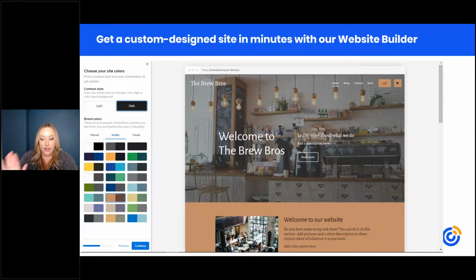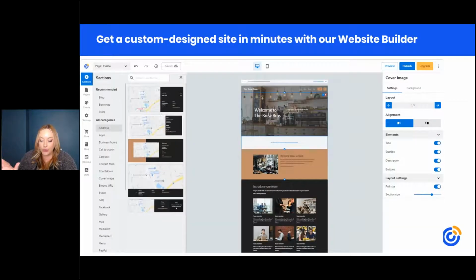Now, again, I do want to just reiterate, all of this can be customized. So you can remove what you don't want, or you can add more pages, you can add in your own imagery. We also have stock imagery that you can use, images and layouts that are needed, but it helps to take the guesswork out of what you're doing. So that's why we give you these templates and these guides. That way it's taking the guesswork out if these decisions are not normally something that you're familiar with or comfortable making, right?